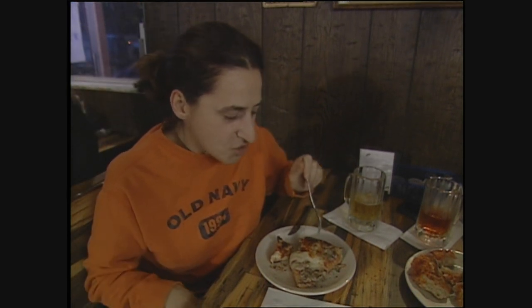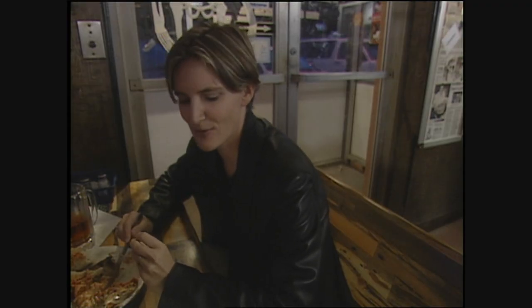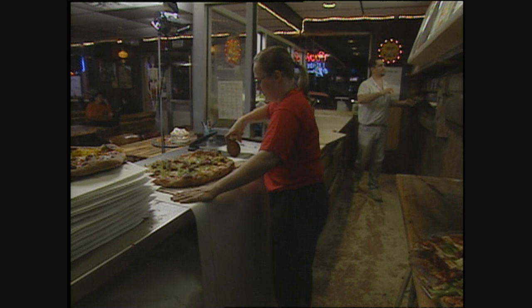What everyone refers to as the grease, that comes primarily from the pepperoni. The secret is in the dough, the crust, the sauce, everything. I mean, you can't really explain it. It's the entire combo. I think it's the ovens. The crust, the grease pit, and the cheese, I would say. 50 years of the toppings falling off and burning into the ovens. It's got a better taste to it. Just all the flavors combined.